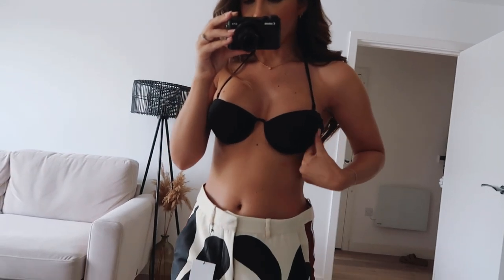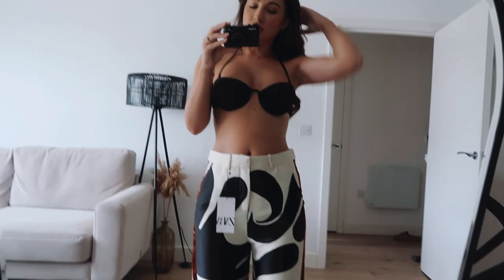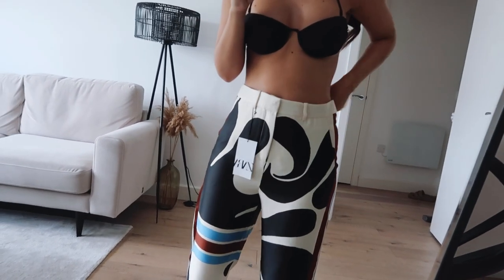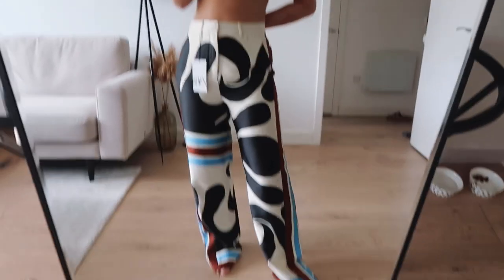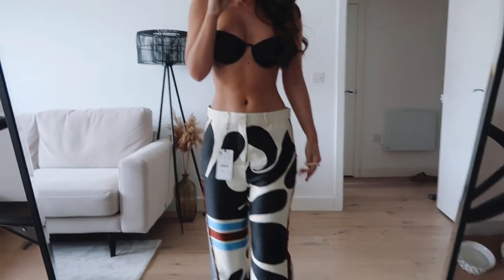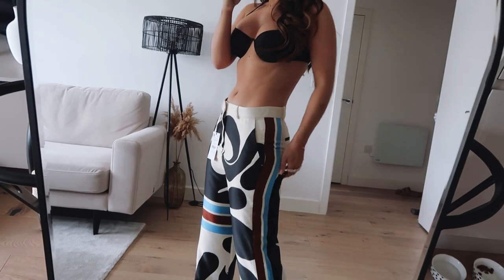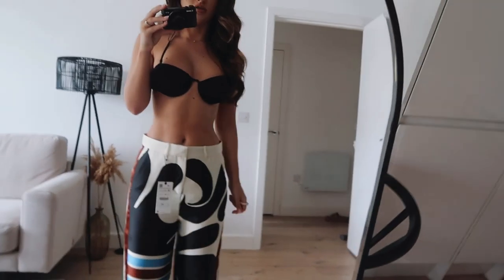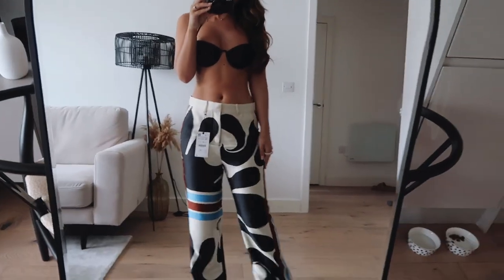I've paired them with a black bikini — this one is also Zara, I think Zara Home from last year. I just thought these were something a bit different. I've got quite a lot of beige neutral trousers and I don't have anything printed, so I thought these would be great for Ibiza. You can obviously wear these as a smarter trouser as well. The reason I sized up two sizes is that I want them to be quite baggy, then just get them taken in a little bit on the waist. I'm actually wondering whether to just wear them lower and have them more relaxed, rather than having them tailored. Maybe they're not meant to be high-waisted. I really don't know now.